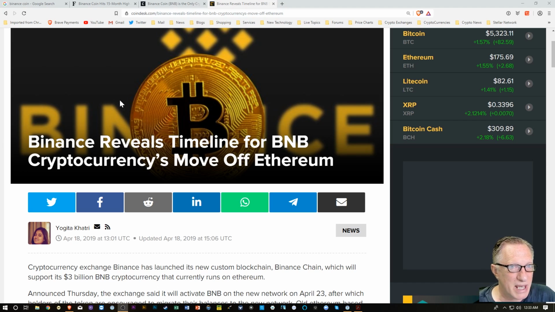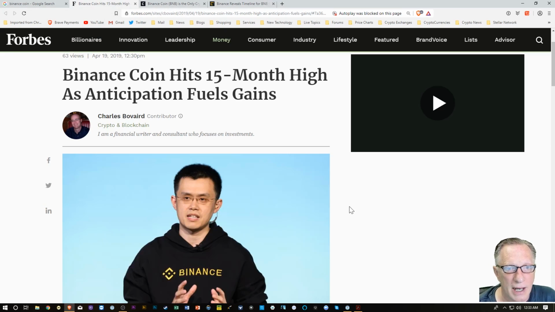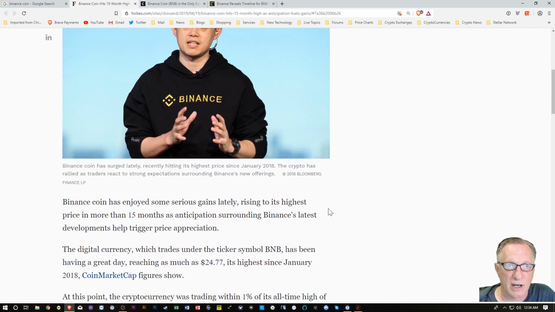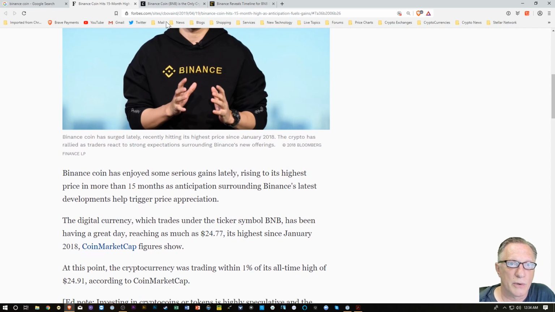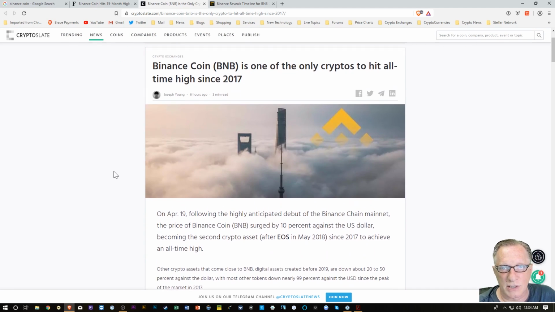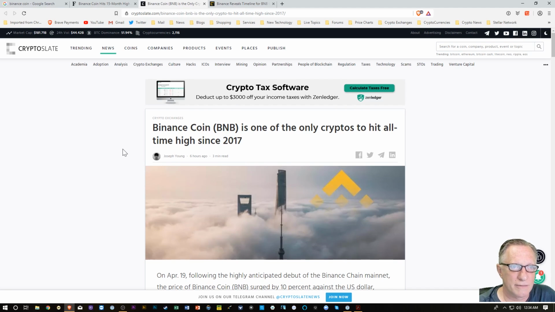If you don't know what BNB coin or Binance coin is, let's take a look here. Binance is one of the largest cryptocurrency exchanges out there, and they host their own coin, which, as I mentioned, is now an ERC-20 token. The value of the Binance token keeps going up in anticipation of the launch of the new Binance mainnet. Binance coin is actually one of the first coins to hit its all-time high since 2017, which is pretty impressive, because if you're familiar with the cryptocurrency market, most cryptocurrencies out there are well off their highs, in fact all of them, with the exception of Binance at this point. So it's a pretty impressive feat. Let's take a look at how we're going to convert our Binance coin.